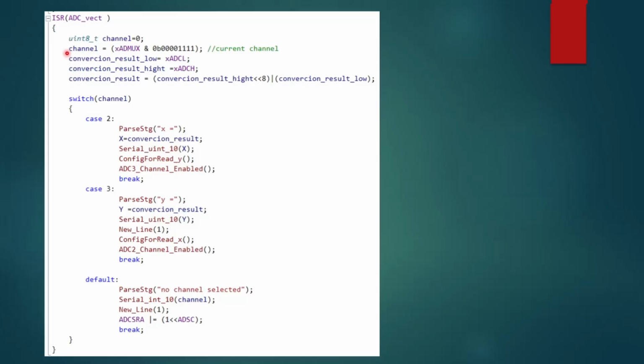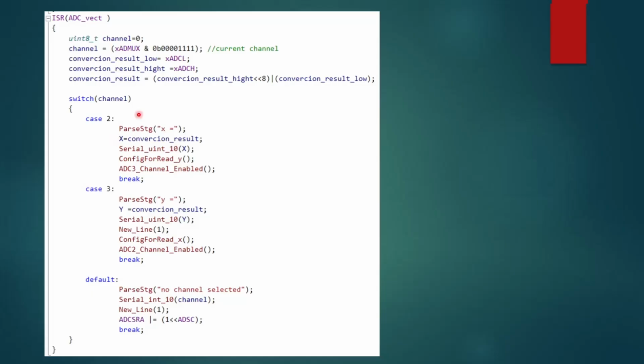So the next thing we have is a switch, depending on which channel we're getting the data from. If it comes from channel 2, that means that this is an X value. If we get it from channel 3, that means that's a Y value.